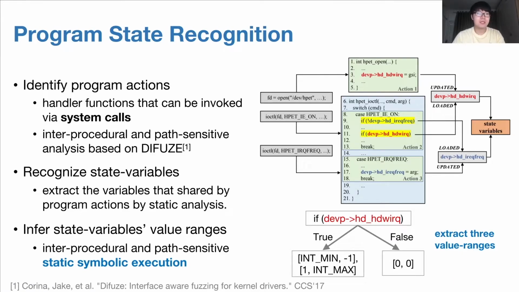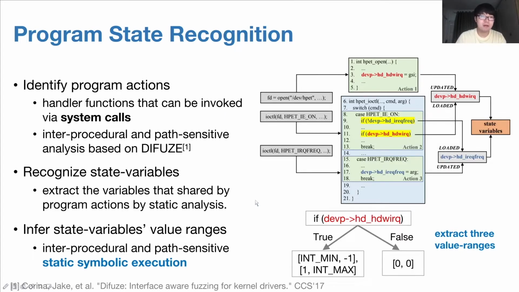In the program state recognition stage, we first need to identify program actions. In Linux drivers, the program actions are the handlers that can be invoked via system calls. We use inter-procedure and path-sensitive analysis based on DIFUZE to identify program actions. We use an HPET driver example to show how we recognize state variables with static analysis.